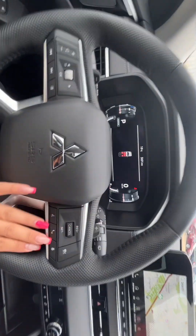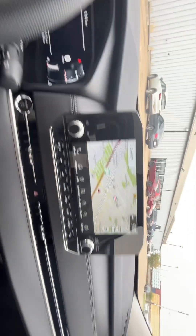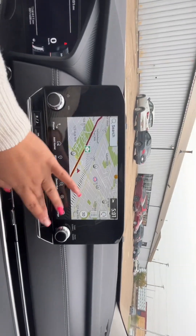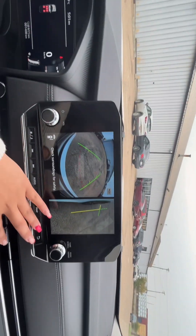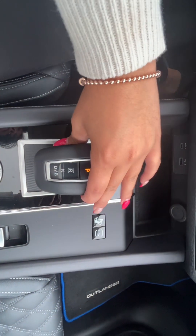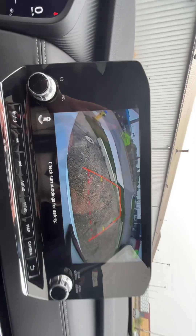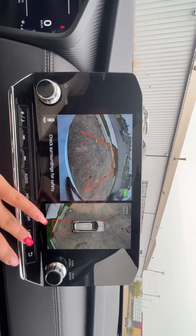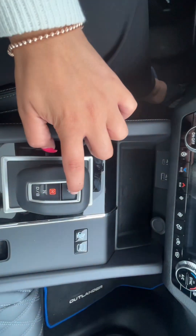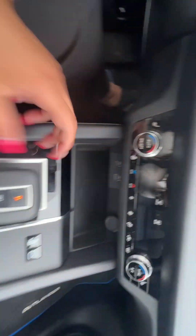Of course, you will have your Bluetooth and adaptive cruise control. We are going to have the navigation and the multi-view camera system — super awesome. You get the side view from your passenger side, you get the front camera, and putting it in reverse, we will get that backup camera as well. So we have four cameras in the vehicle in total, giving us that 360 bird's-eye view — very handy when you're in a giant parking lot, maybe at an amusement park with lots of kids running around.